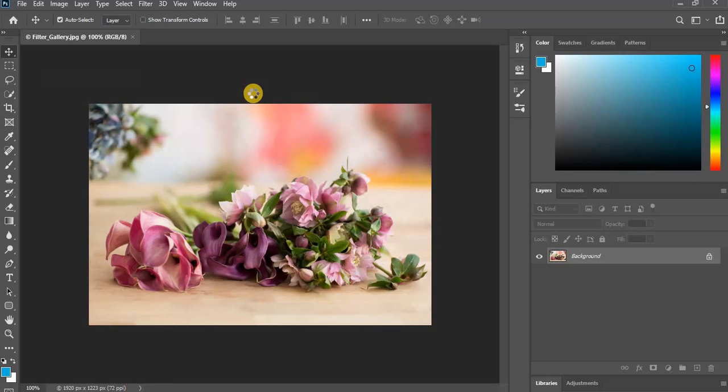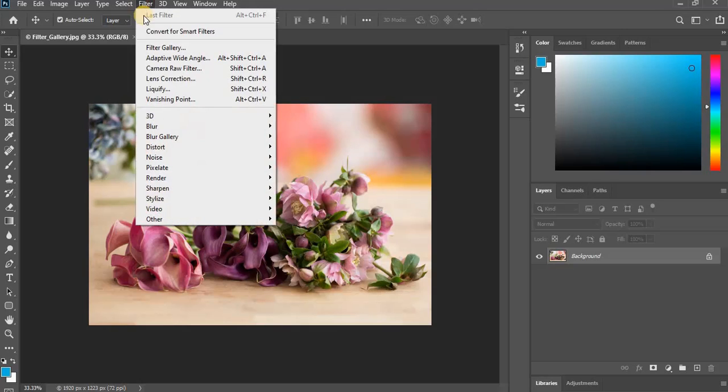Either you can apply filters to an image, or you can have multiple layers and from there you can apply different filters on a layer. Because this is only having one layer, we are going to apply some filters.